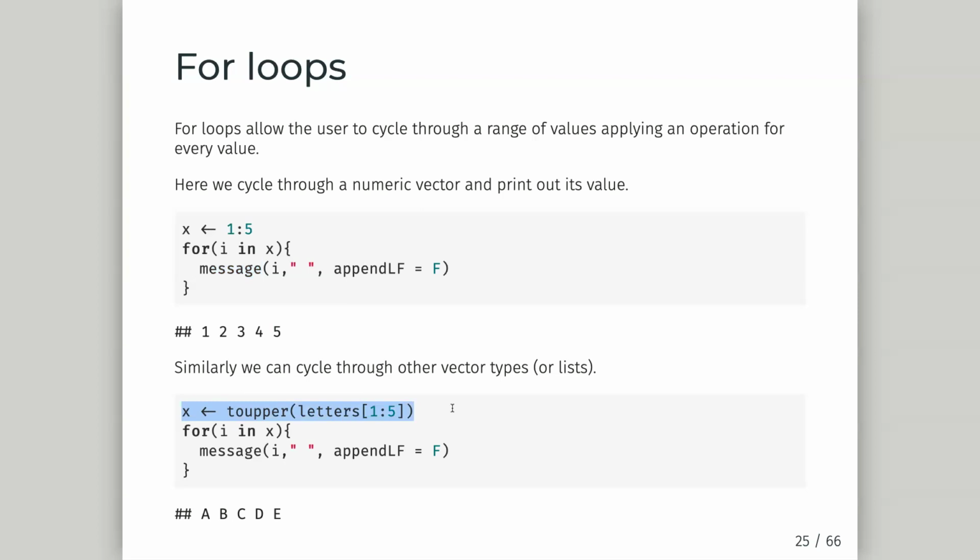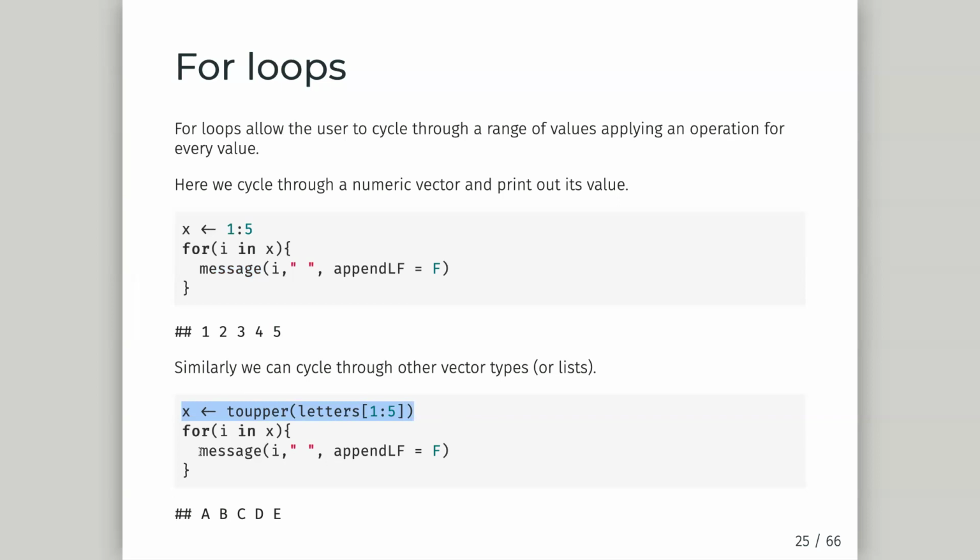When you install or just open R, you automatically get some objects available to you. One of them is letters. So if you just type in letters lowercase, you get all the letters of the alphabet. If you actually type in LETTERS uppercase, you get them all in uppercase. So here I'm just going to take the first 5 letters in the alphabet, deliberately applying a function which is toupper. It's going to turn your things into uppercase. And then I'll loop through that.